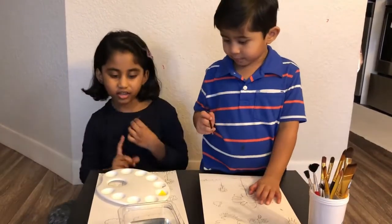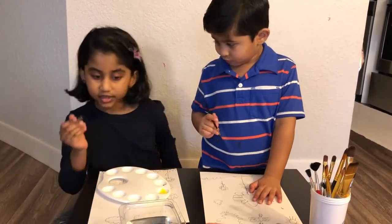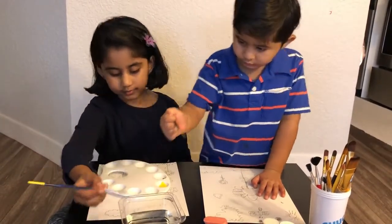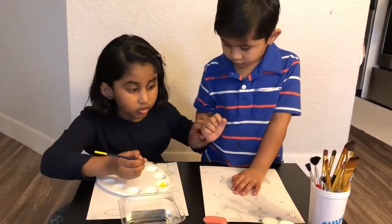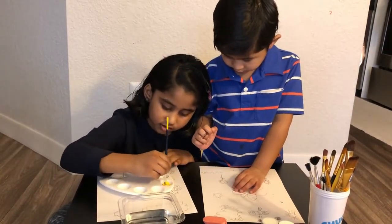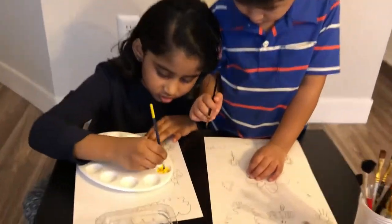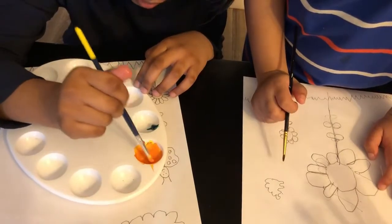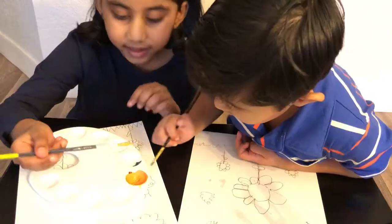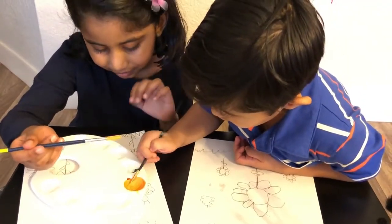Okay, let's get started. How to mix your colors? You need to dip this in the water, just a little bit, and now you're going to stir. I'm going to stir like this. Watch. Can you see we have a mix of yellow and red and a mix orange? Now let's start painting.